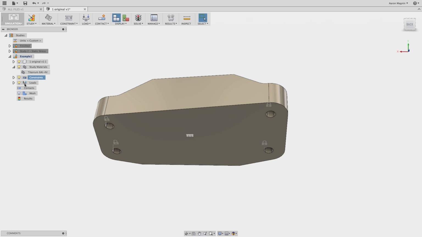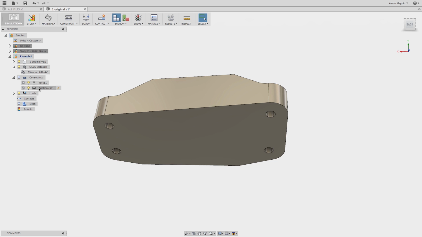Now, there's a lot of times where I don't want to see those, so I'll just use the same hide shell options that we have in all parts of Fusion 360. Just click the little light bulb there. It's gonna hide those away from us. It doesn't mean that they're not going to be used. Most definitely not. They're still going to be used in the calculation, but they're just not going to show the icons in the graphics area.